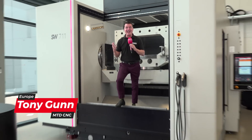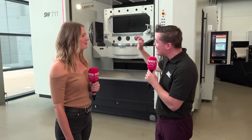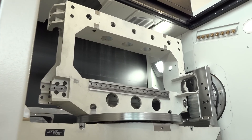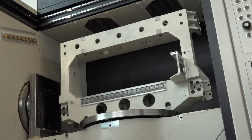Today we're going to talk about flexibility at SW with the BA711 space. This machine is a little bit different than our usual machines. We have a single spindle — we don't have the double swivel carrier that we usually have with multi-spindle machines — but it's really for big parts that have long cycle times, like agriculture parts, train parts, all these variations. We right now have here the three-axis unit of the BA322, so we're actually machining our own machines. This machine keeps the customer flexible with lower amounts of production volume, so smaller to mid-size production lines have a great benefit of this.